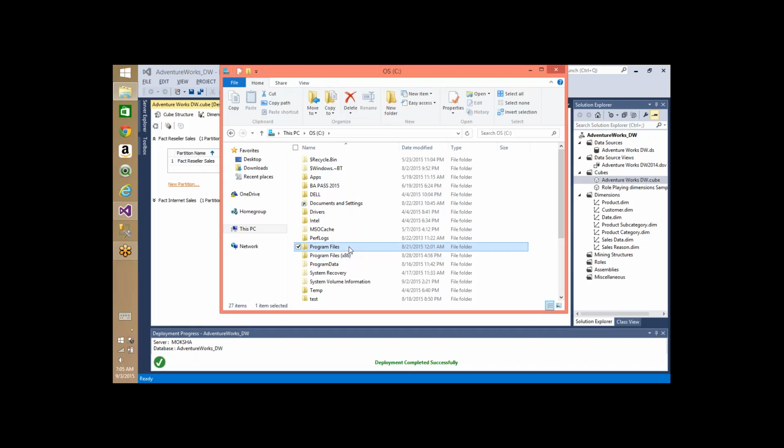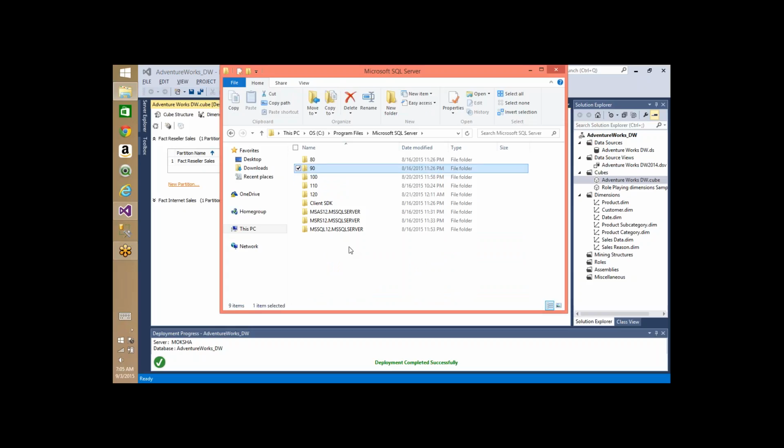The default path is Program Files, Microsoft SQL Server, and you can see MSAS12.MSSQLSERVER. So MSSQLSERVER is the default instance name. If you provide some other instance name like XYZ, then it will be MSAS12.XYZ.